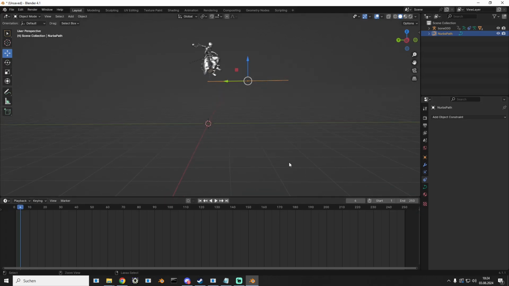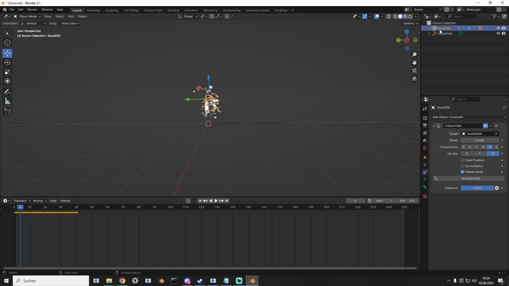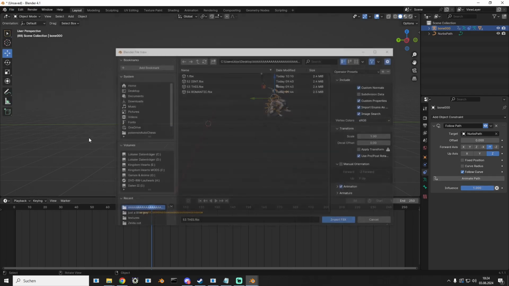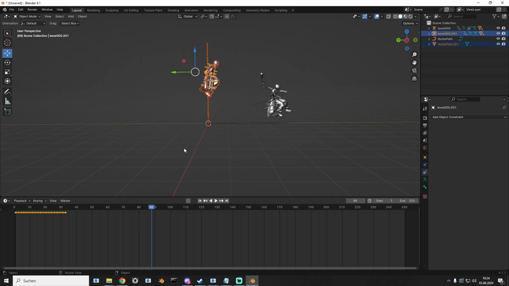What the heck did I do? So, oops, yeah. We are going to move all the way to this point, then we are going to import an FBX, our first one, because I want him to go up.